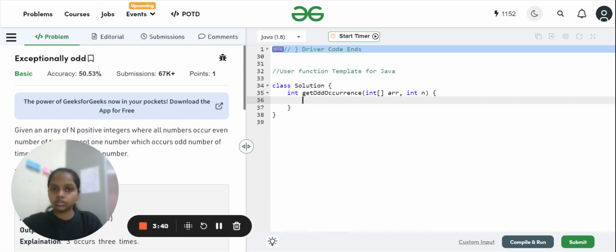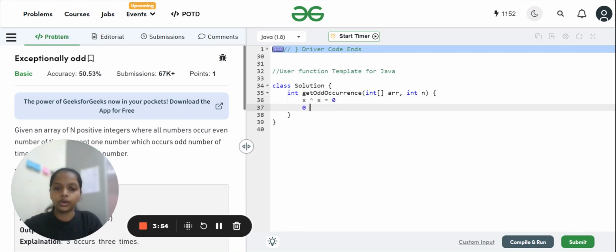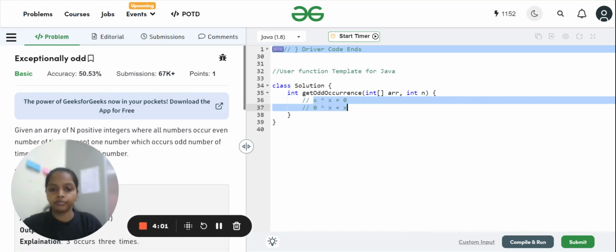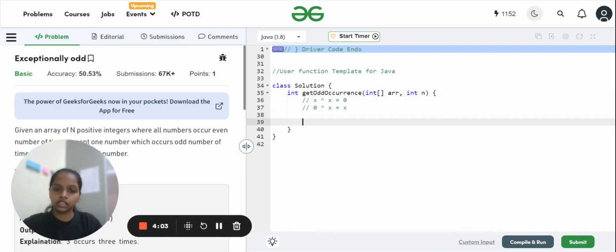So we know XOR. In the last question, and the one before it, we have seen that X XOR X is 0, and 0 XOR X is X. If we see these two properties, then we can say if there is an even number of x in an array, then the XOR of those will be 0, and 0 XOR x will be x.